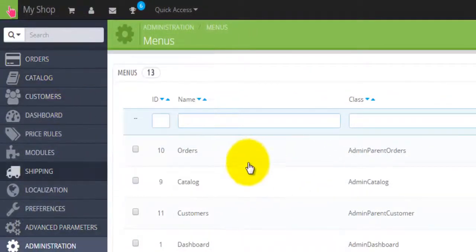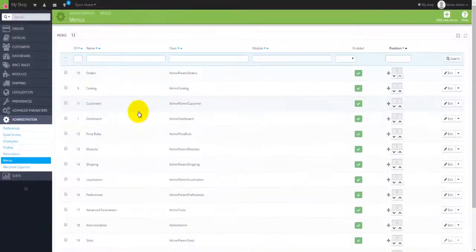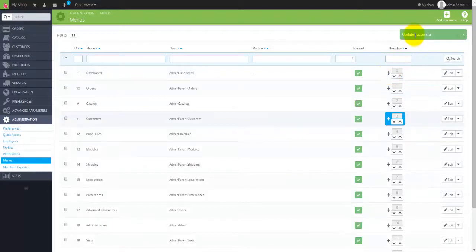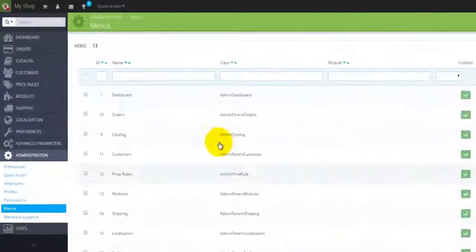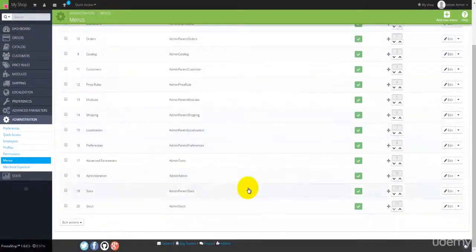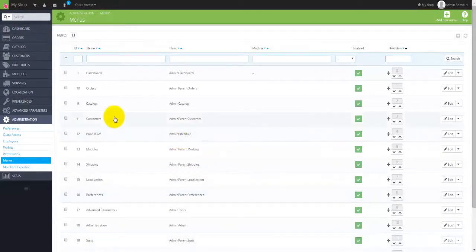Alright, and basically this is the menu here. So it starts with orders, then it goes into catalogs, customers, and whatnot. But what I would like to do is change just one thing. I would like to have my dashboard, which is displayed right here, at the top. So what I need to do is come here, click it and drag it all the way up, and let go of the mouse button. You can see that it's been successfully updated, so this is live. And when I refresh my page, my dashboard now appears right at the top. So basically you can play around and you can change any of these menus or how they actually appear.